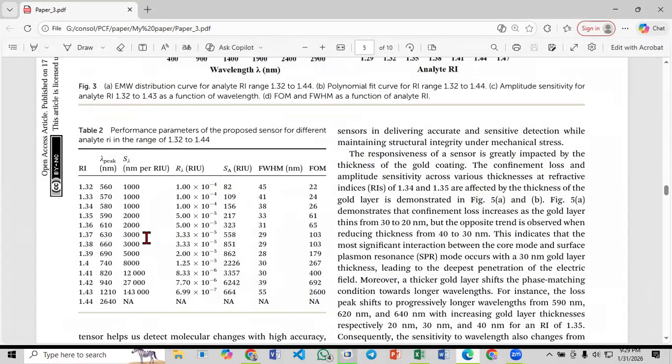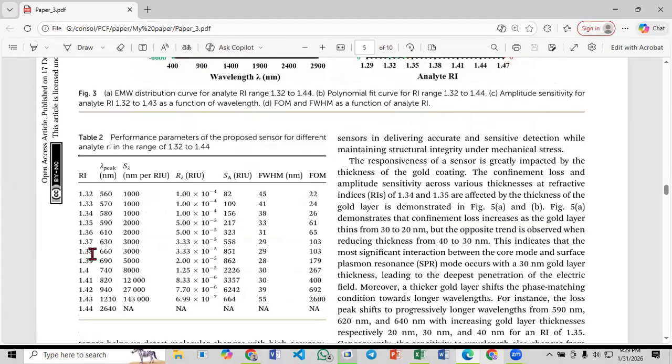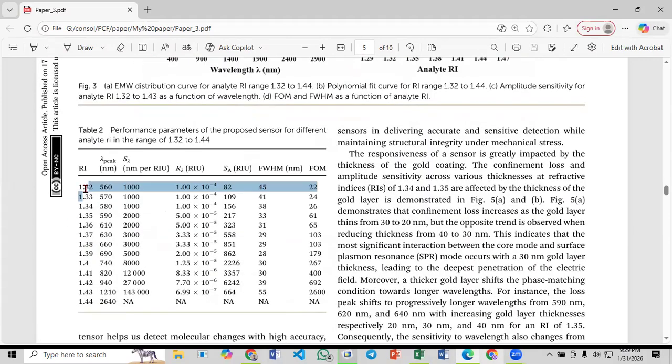So in the meantime, what we can do is explore the data table here. This sensor is in between 1.31 to, oh sorry, 1.32 to 1.44 refractive index. This range is actually the range of biological samples.